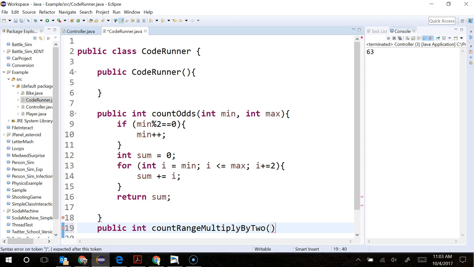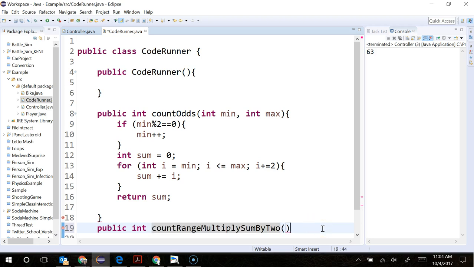Count range multiply sum by 2. How about that? Okay, is that better? Is it better to you? I just don't know what you're asking. You could multiply each number by 2, or multiply differently. You're starting to bother me now. Now I'm starting to get angry. I don't know what you're asking. We're going to multiply the sum by 2. That's what it says. And Adam, that is a silly thing. I would never name a method that simply. But we're going to leave it like this for now because it's fun.